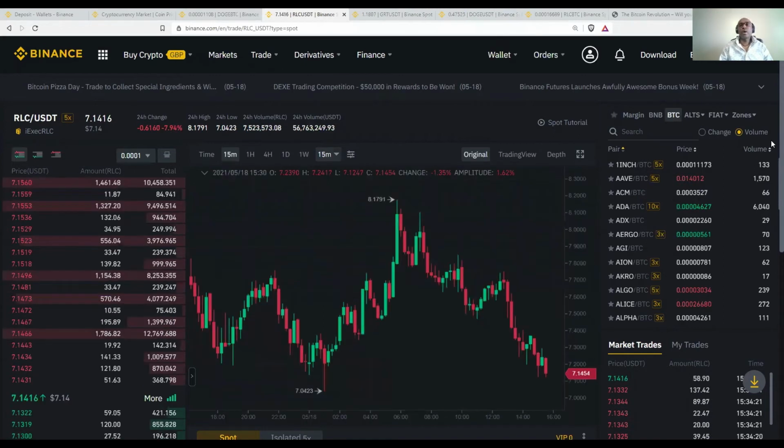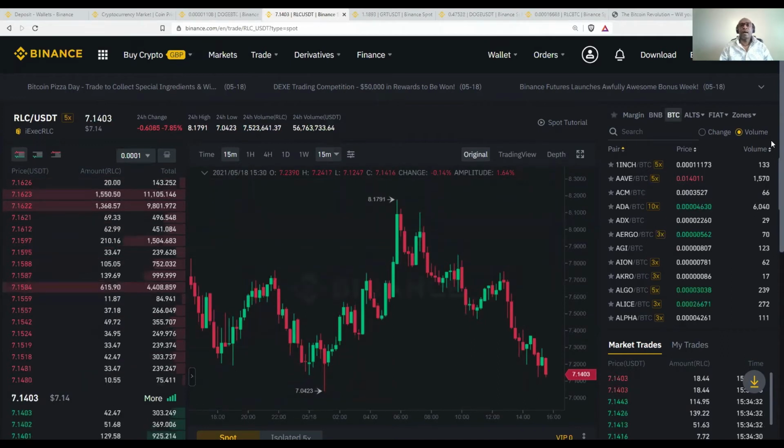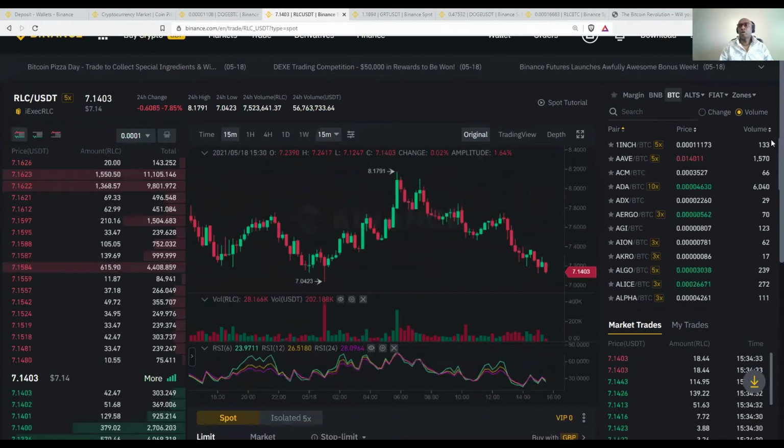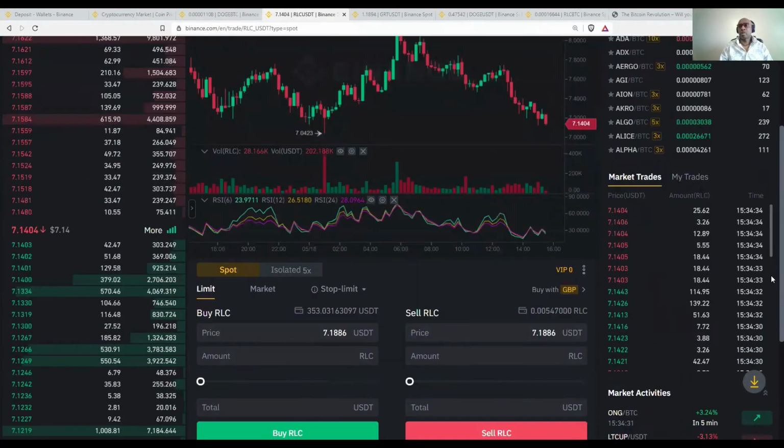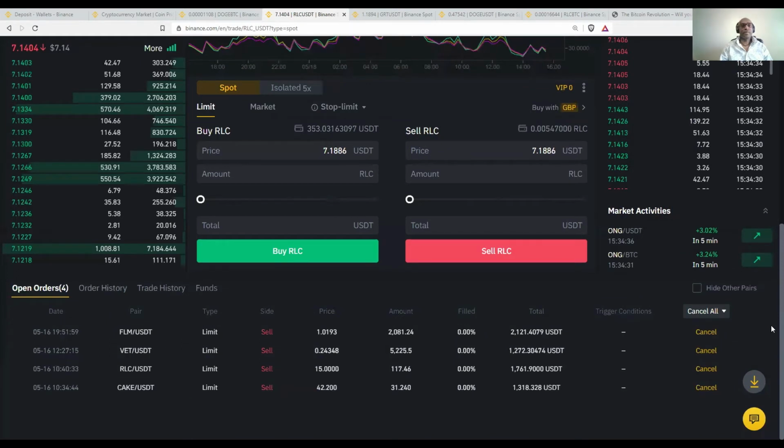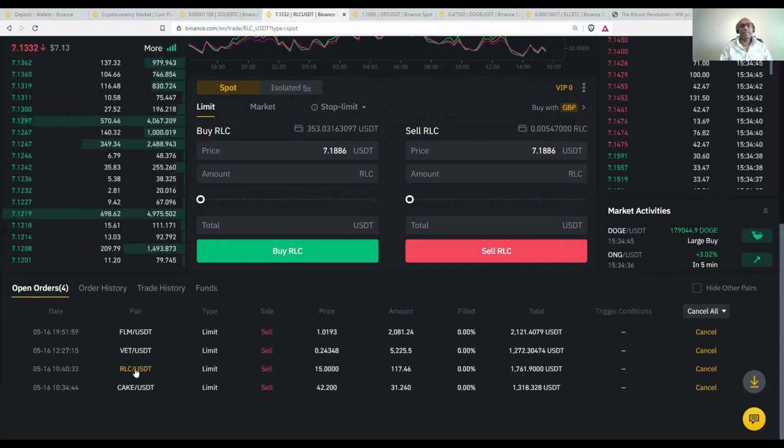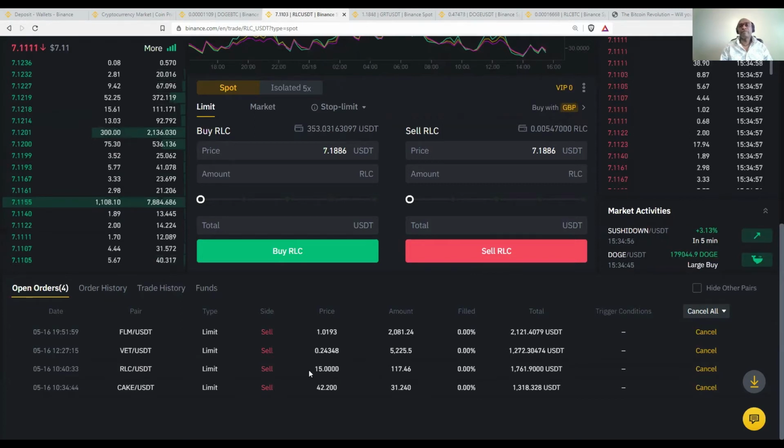Now, there is a reason why it's telling me that I don't have any RLC available, even though I do. And I'll show you exactly why. If you look down here, you will see that my RLC USDT pair, I have requested that it be sold once it gets to the price of $15.